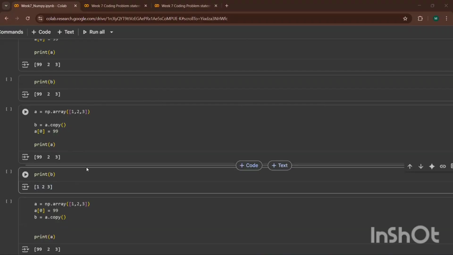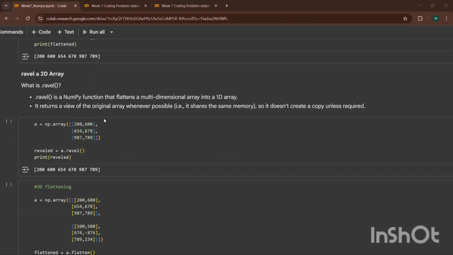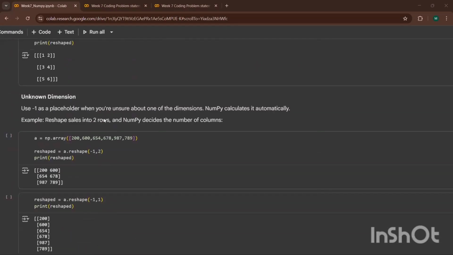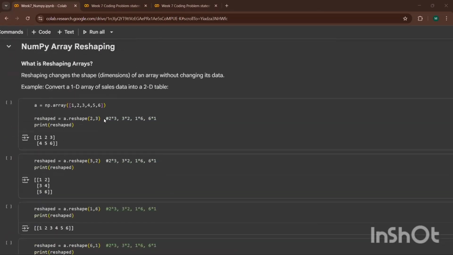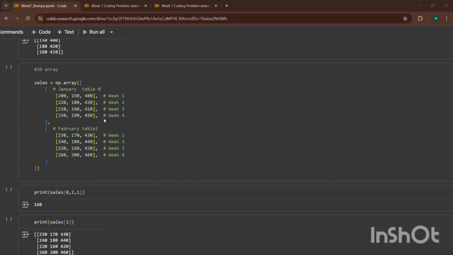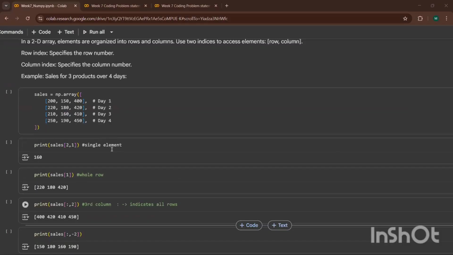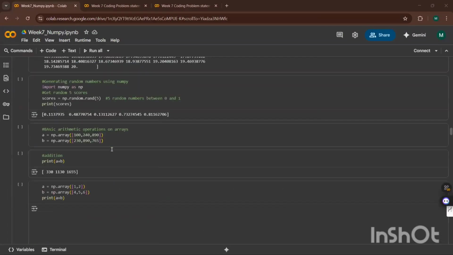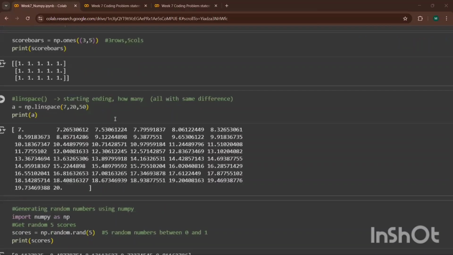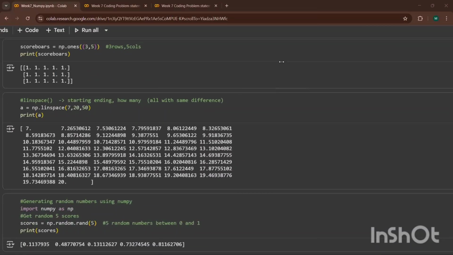Great. And now let's come to your question, Ankita, Linspace. Just remember this thing for the Linspace: starting, ending, and how many.